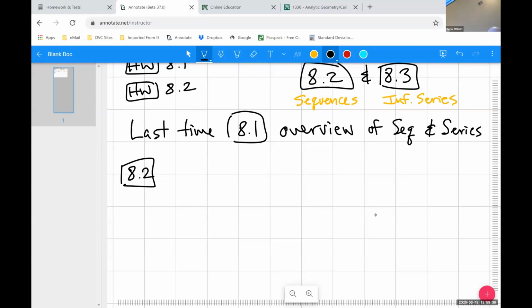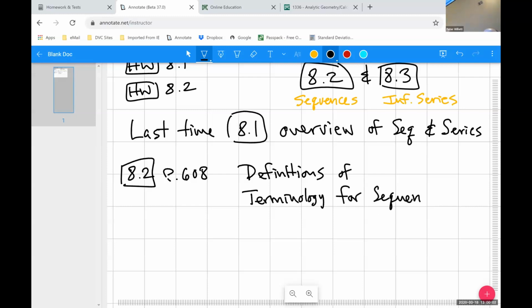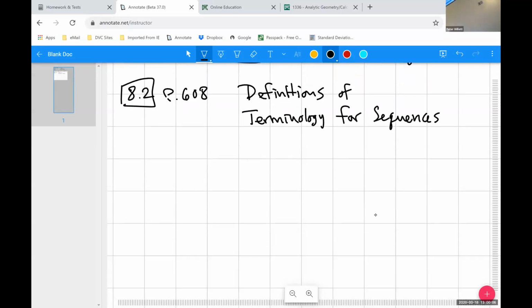So we're going to pick up from where we left off, which would mean we want to start on page 608, in which we have some definitions of terminology for sequences. There's basically half a dozen words here that we can use to describe properties of a sequence. The notation for a sequence will be like a set bracket, and then usually an a sub n, or maybe you'll put the formula for the nth term in there, but this is how we refer to a sequence. The terminology is a way to talk about whether a particular sequence has certain properties or not.